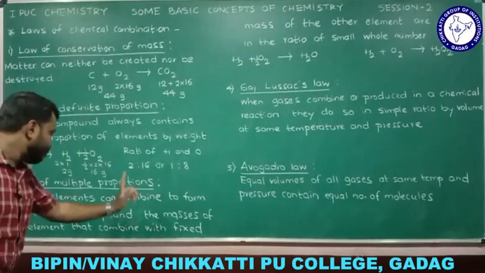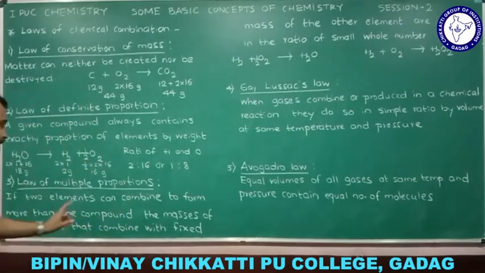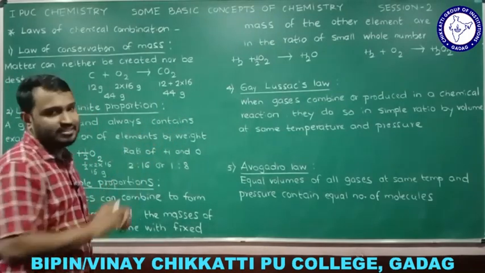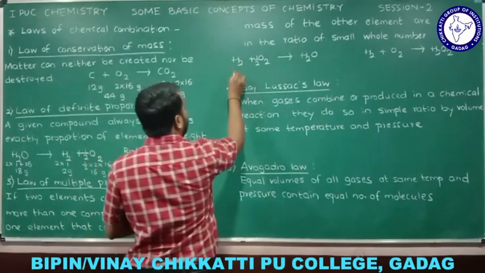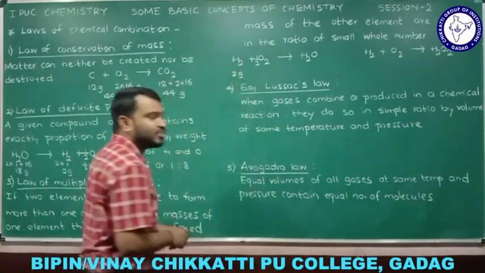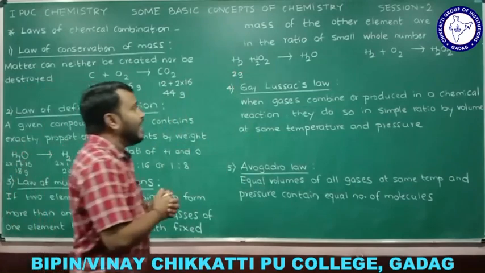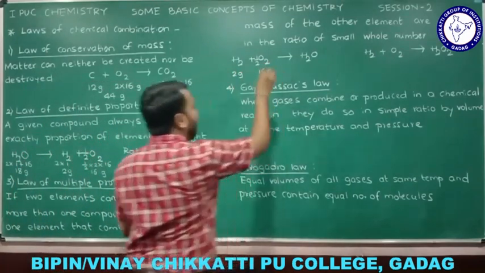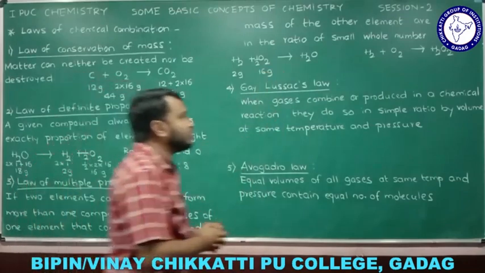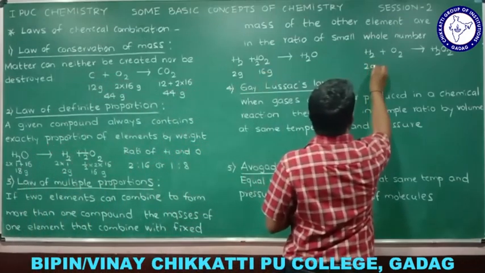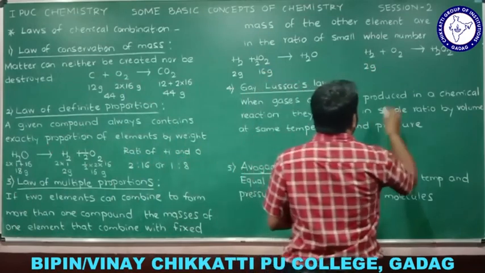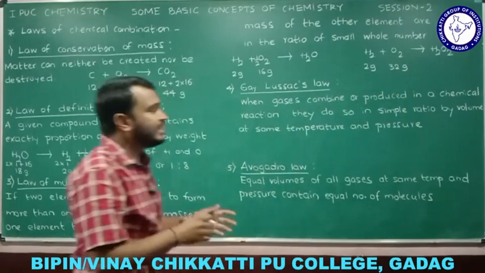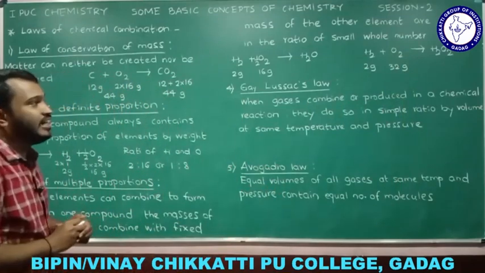Further we'll see the masses of one element that combined with the fixed masses of the other element. We need to see the mass, isn't it? So what is the mass of hydrogen? Now I hope you can easily guess. What is the mass? 2 grams. And what is the mass of this oxygen? That will be 16 grams, 1/2 O2. Okay, 16 grams. So now in the case of hydrogen it is 2 grams, and here it is 32 grams, O2. One oxygen is 16, and 2 into 16 we have 32 grams here.